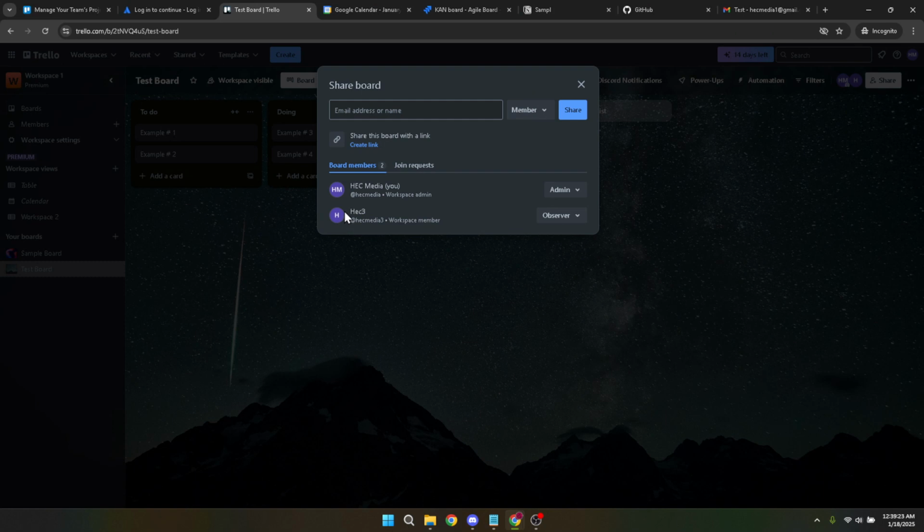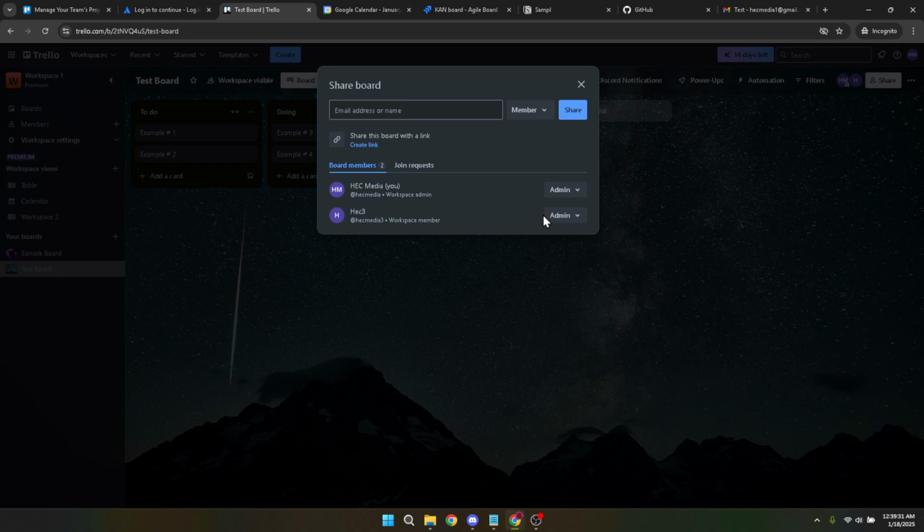Find the member drop-down which lists all the current members of your board. From this drop-down list, locate the person you wish to assign the admin role to. Once you've found the right individual, select them and then choose the option to promote them to admin. This effectively transfers administrative rights to them.